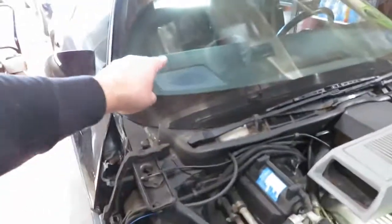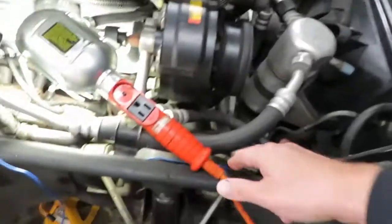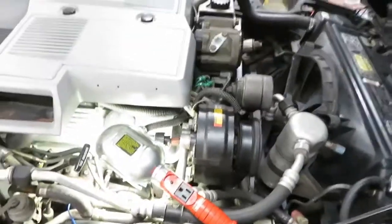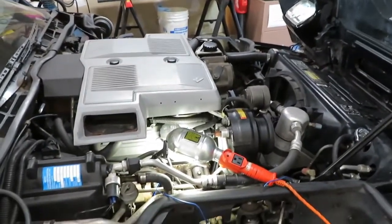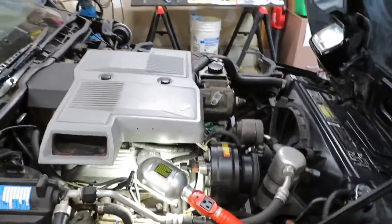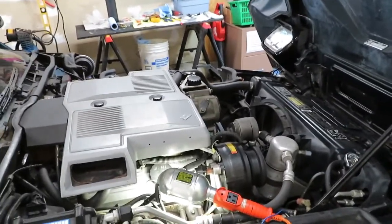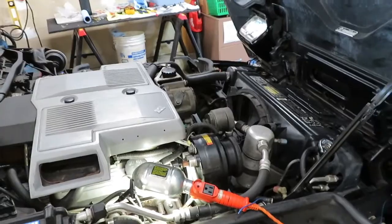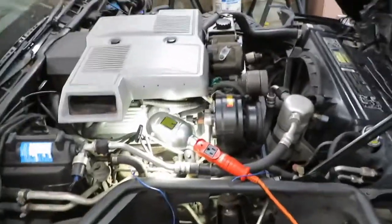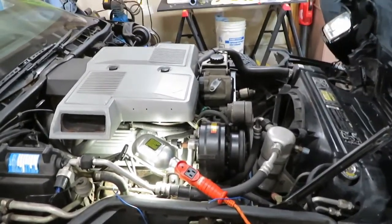So that's going to be our power wire. Then off the toggle switch, we're going to run the ground — it's going to come over to here, and we already cut this wire. We're going to run it to ground. So now all we have to do is just hit the switch. We can leave the switch on all the time so when you turn the car on the fan's on, shut the car off the fan goes off. Or during really cold weather I could just shut the fan off, and when she warms up we could just hit the fan on if needed. I'm out here in Connecticut so it does get to zero degrees — you may not want the fan on at that time.